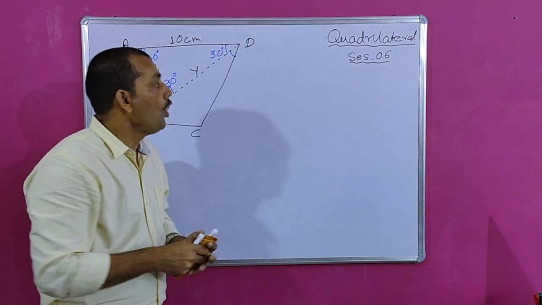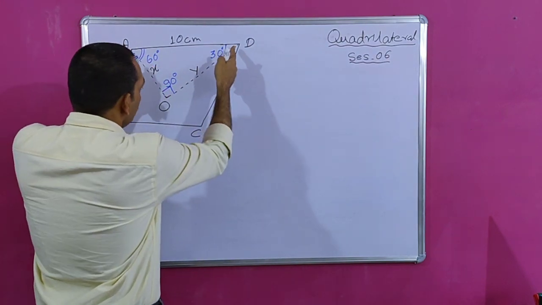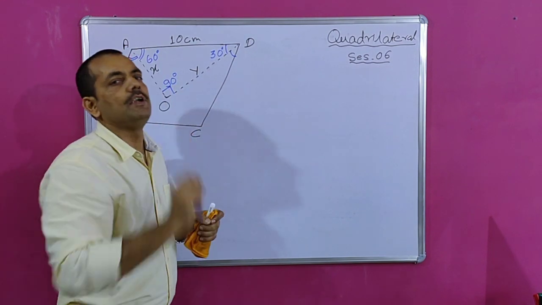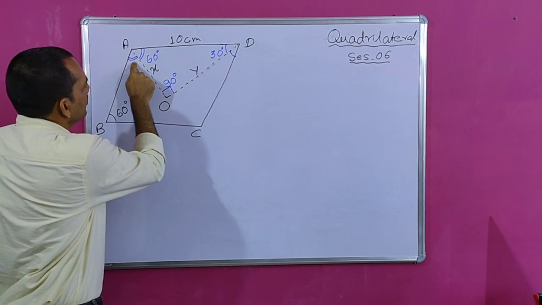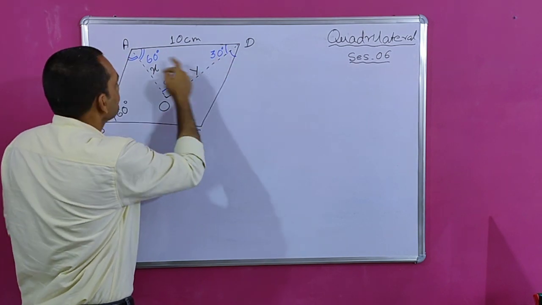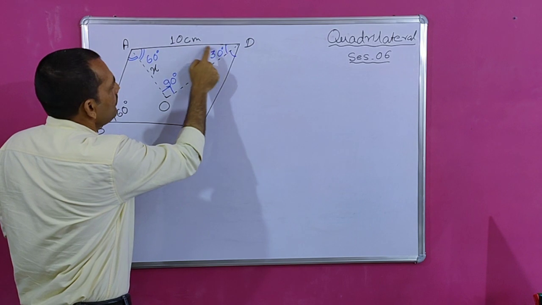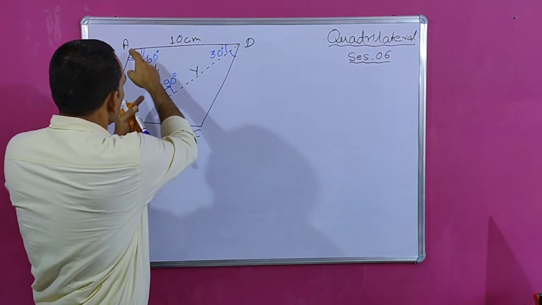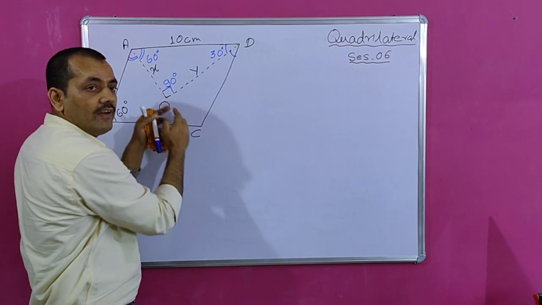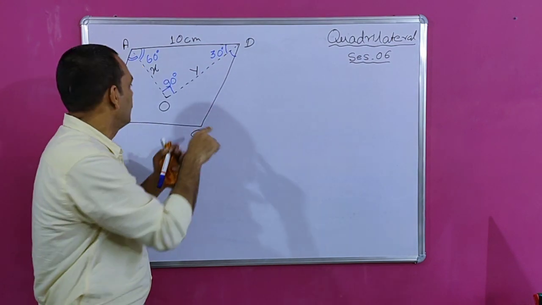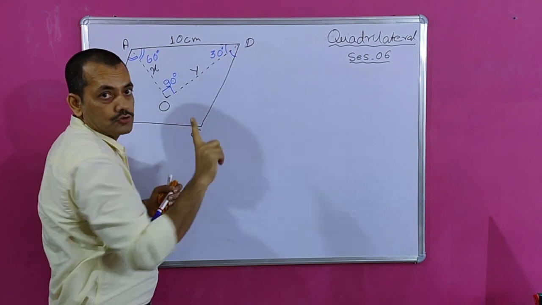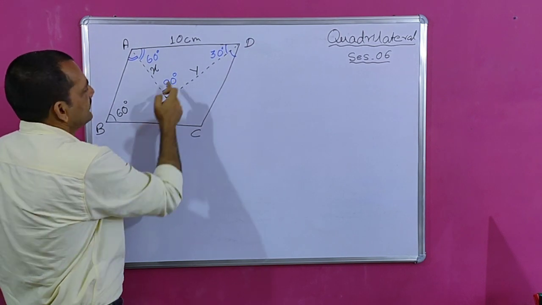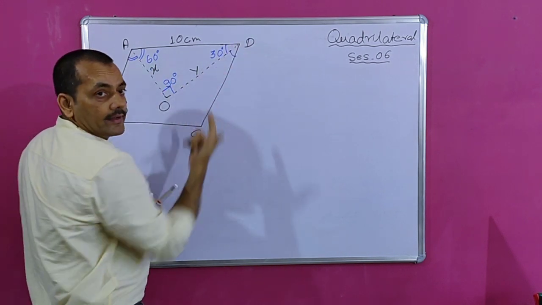And please remember, whenever two angle bisectors meet, this angle will always be 90 degrees. Why? Because these two are adding to 180. They are bisected, so these two will be adding to 90. So automatically the third angle will be 90. So two angle bisectors always intersect each other at 90 degrees. Angle bisectors, not diagonals, because they are angle bisectors. So this is 90 degrees. The moment this is 90 degrees, this is a right angle triangle.